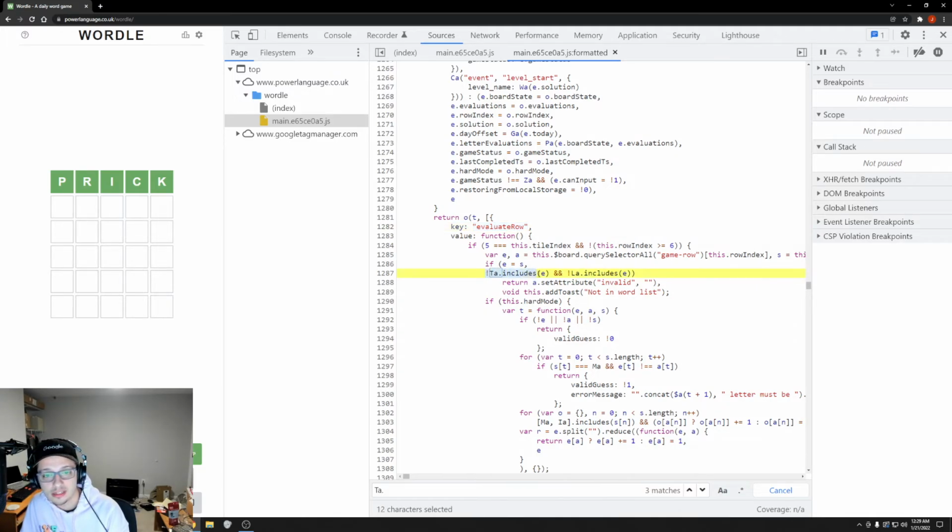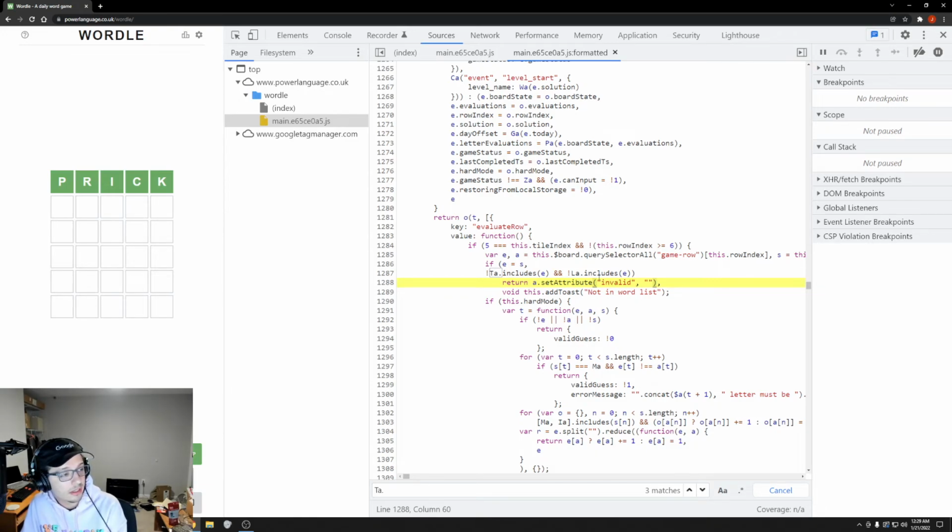And what this says is if the word you enter is not included in TA and it is not included in LA, it throws some kind of weird error saying that that is not a valid word.